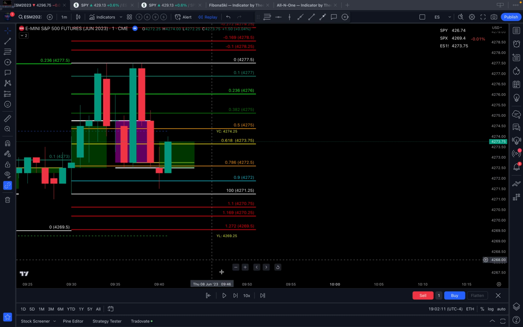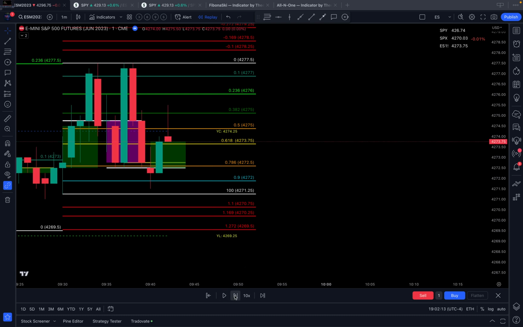It decided not to push down. So that candle broke up and pulled back. It depends on how this candle was. If it was a smooth break, and that's the bad thing about TradingView, you can't tell how these candles are. If it was a choppy break up, that is not an entrance. Now, if this was a smooth break up, that could have been an entrance there. But normally what I like to do is I wait for the 5-minute, this whole green candle, to push above here to make my entrance.